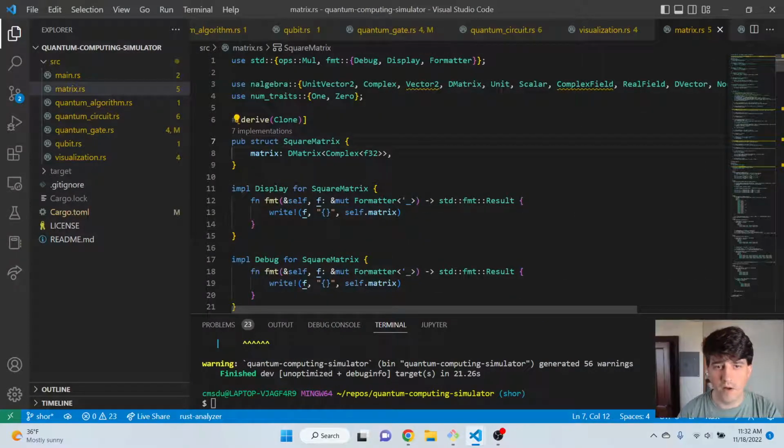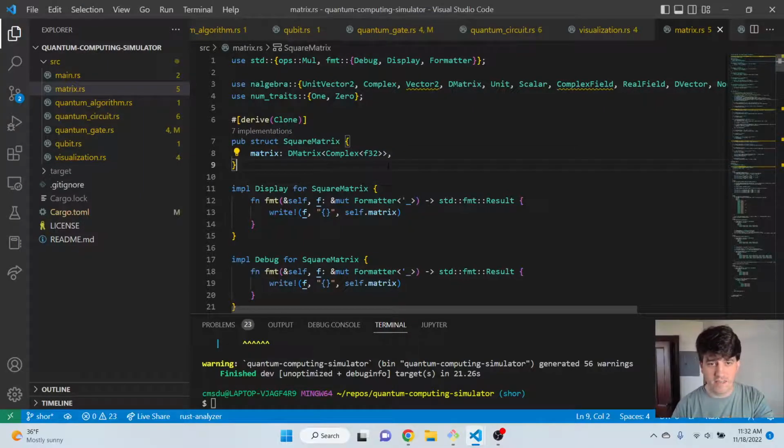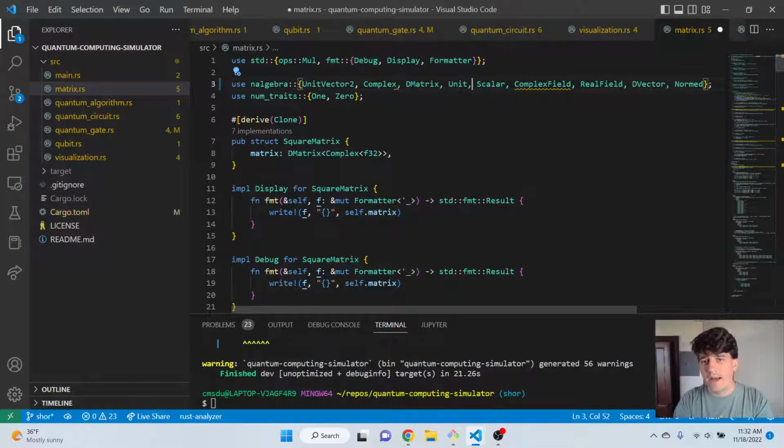Square matrix. All of this type does, it's just a convenience type for me that wraps a matrix of complex numbers. I would not anticipate it being any slower. Like Rust has zero cost abstractions. I would not anticipate it being any slower.